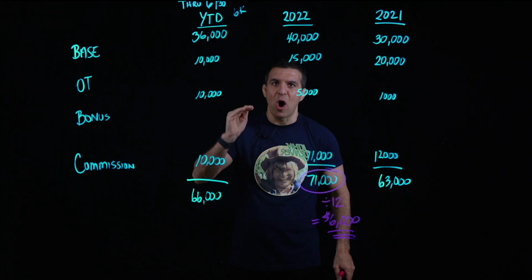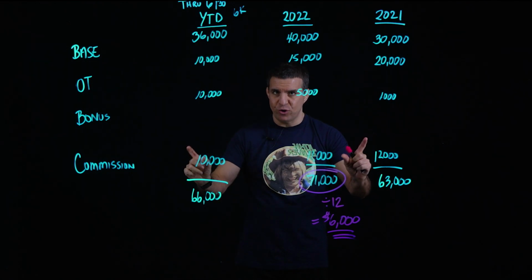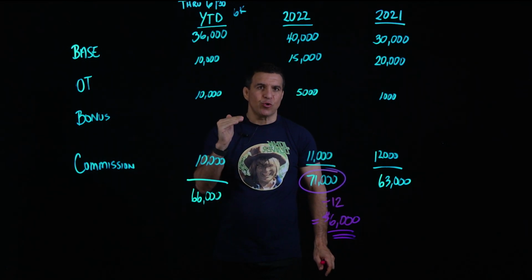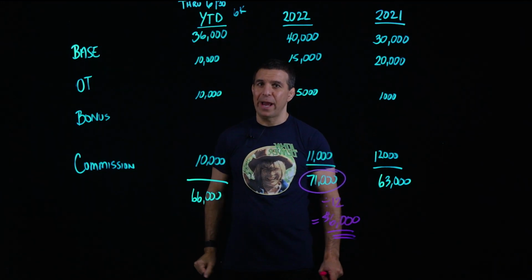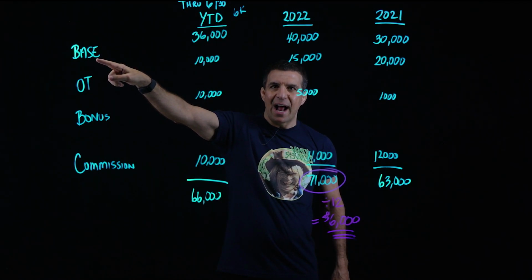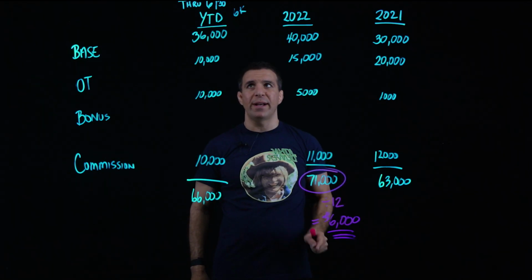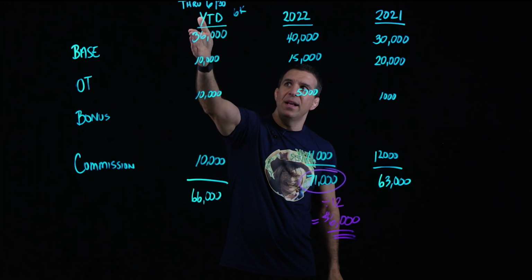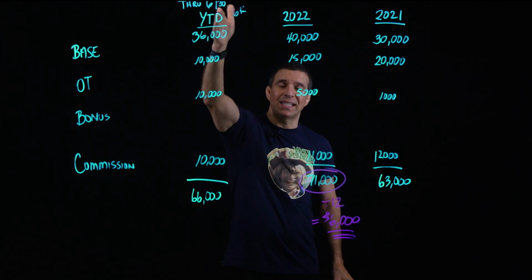You have to itemize out the income and treat all income individually, because each stream of income is not necessarily usable, okay? Watch this one. The base, this person's paid a salary. They were paid a salary of 30 grand in 21. They got a pay raise to 40 grand in 22. Their year to date is $36,000 through the first 6 months of the year. That's 6 grand a month.